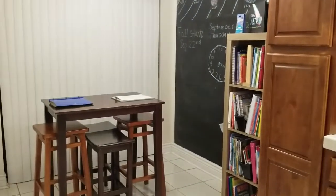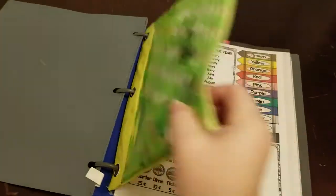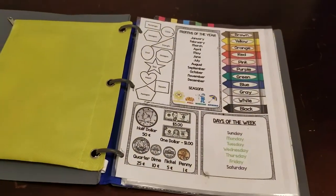The second thing that I like to have done is just taking things out and having them available for the kids to start off with. What I usually do in the eating kitchen is I have a little table and I have their clipboards and I have some of her Explode the Code language arts workbook pages that she's finishing up. And then my son, he has his printables that I make him, or things that are laminated, or his little erasable worksheets that he works on, or his daily book binder, which I will link up above if you want to see that.